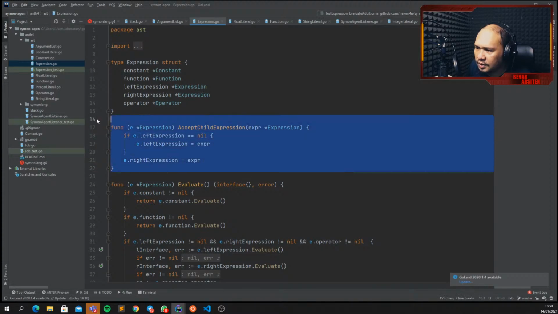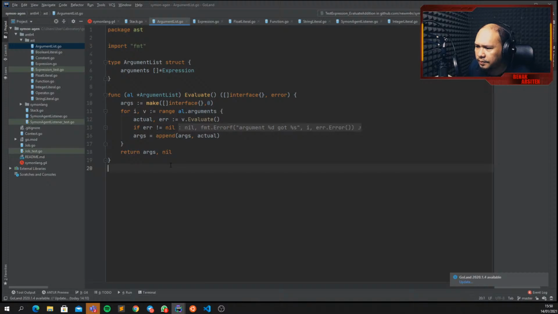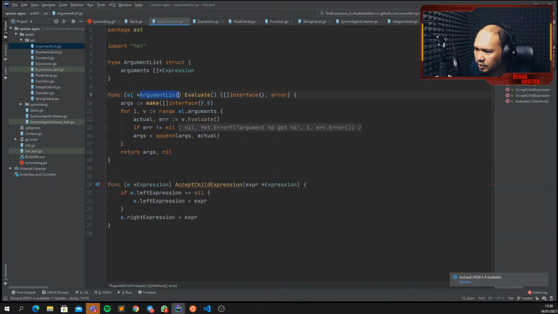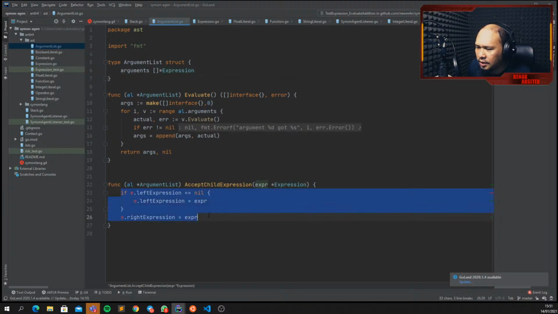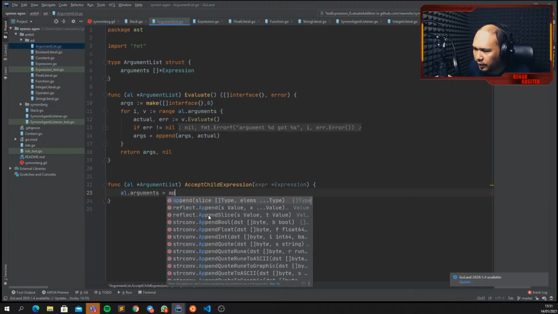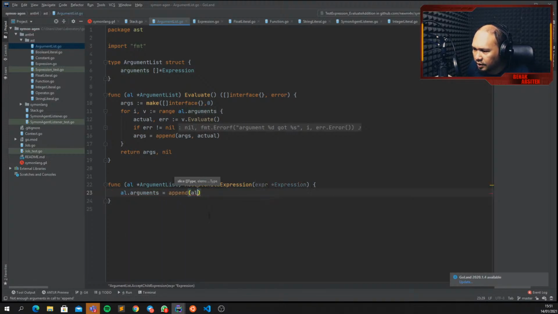Copy this, put it into the argument list, make this an argument list. Okay, we just put the expression into the argument list. So simply argumentList.Arguments equals append from the argument list with the new expression.